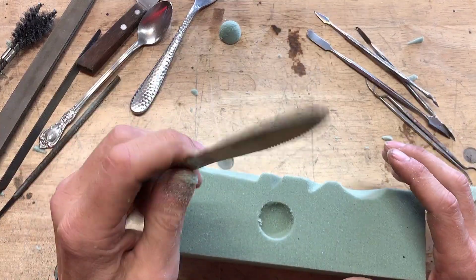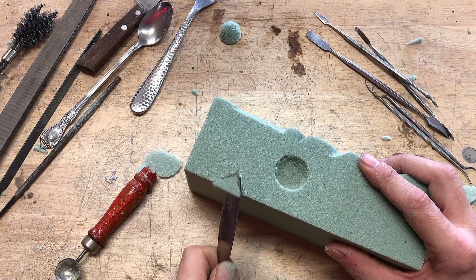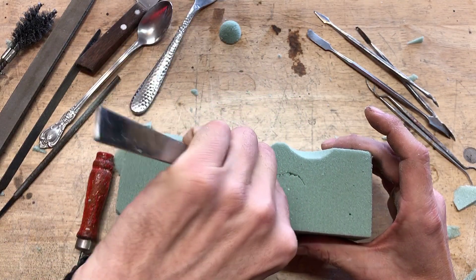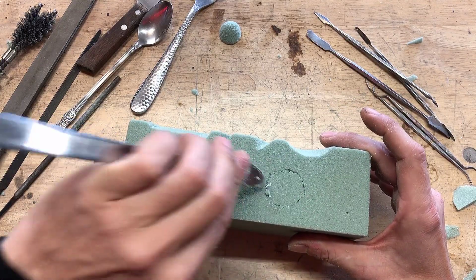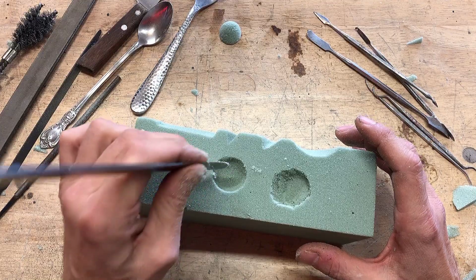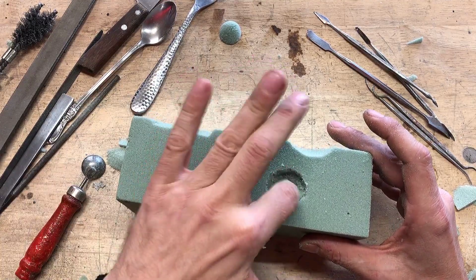Then, of course, if you're afraid of the old razor sharp X-Acto knives, butter knives work as well too. And with that little bit of a serrated edge, you can cut pretty good. Your tools only allow you to do so much, so that's why you have to think about what kind of tool you could use. Because this, obviously, does not do as nice of a job of a hole as our melon baller, but it can be done. You just go in and then you just start pushing it around with your finger.